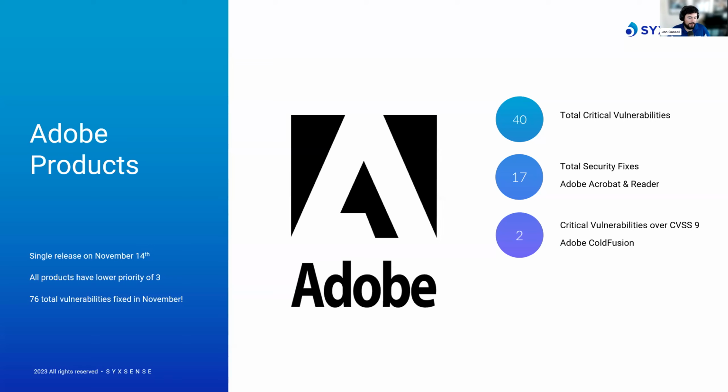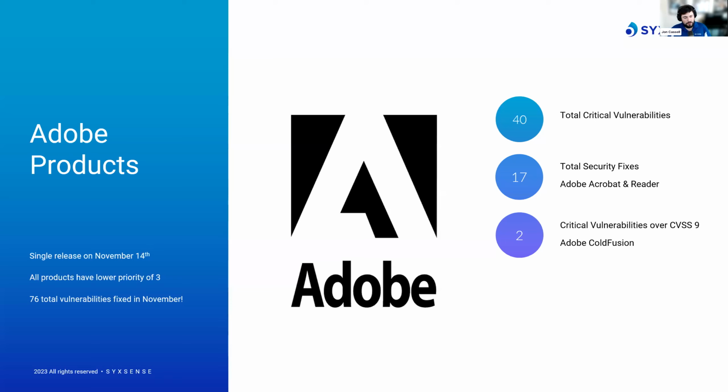InDesign had 7 fixes affecting Windows and macOS with an average score of 5.33. Photoshop, still very popular out there, 6 total fixes, 1 critical, also affecting Windows and macOS. The vulnerability I wanted to highlight here, though, is tracked as CVE-2023-44330 with a CVSS score of 7.8. It's an out-of-bounds write issue that, if exploited, could lead to arbitrary code execution. Adobe Bridge with 3 moderate fixes, and if exploited, could actually lead to memory leak, and that affects your Windows and macOS devices.